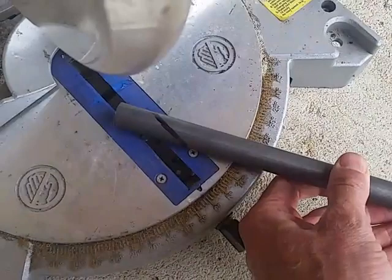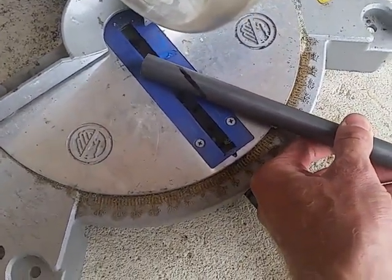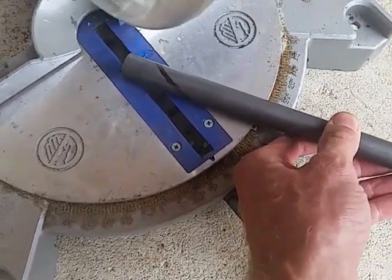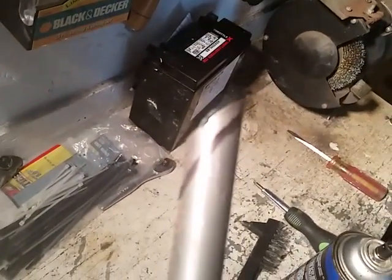For the first cut I'll just use a metal cutting disc. Pretty easy to do on the chop saw — I'll cut as much material off as I can so I have less grinding to do on the next step. There's my cut, not too bad this time. Sometimes I goof it up, so be careful so you don't mess it up too bad.